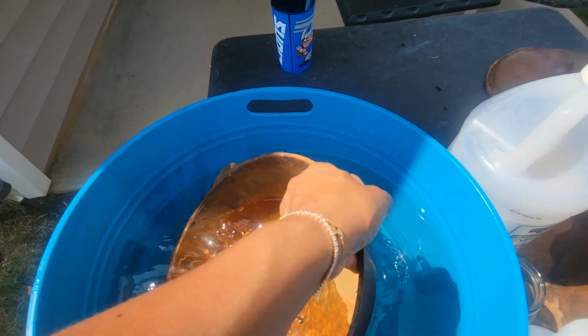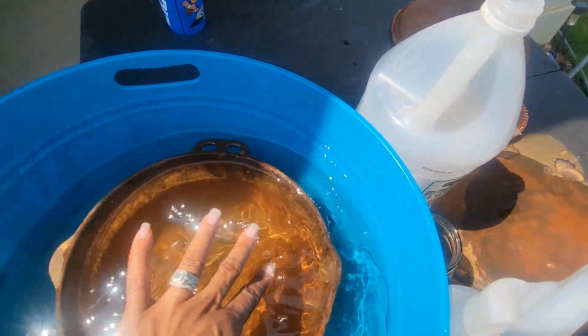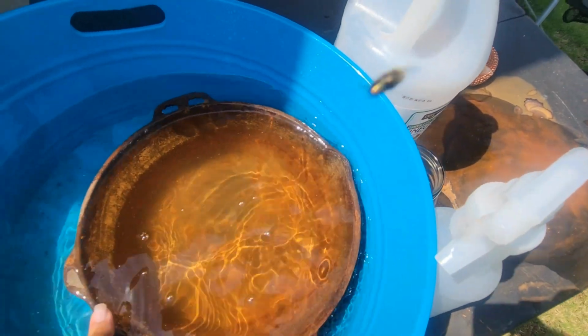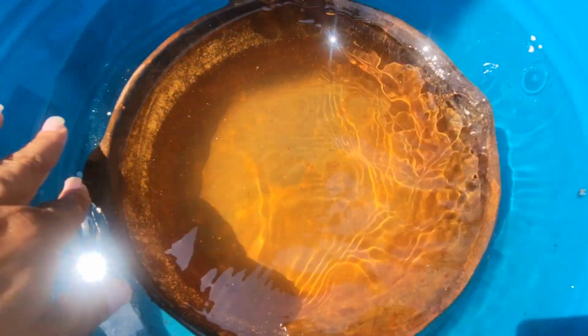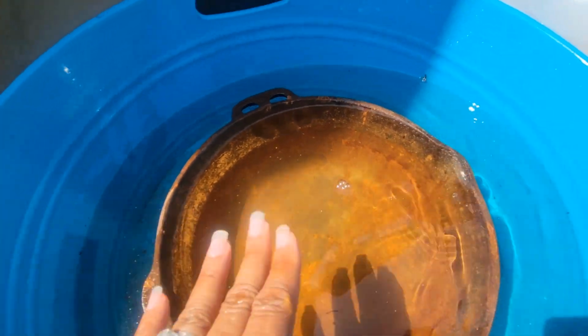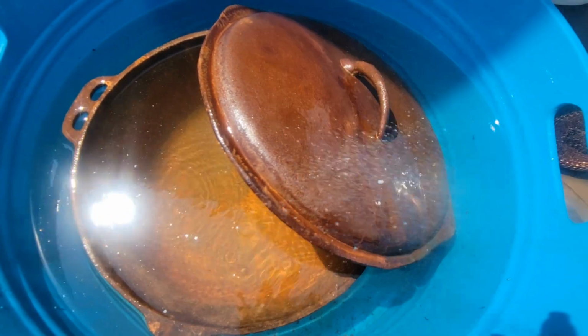Okay, and you're supposed to let it soak for like 2 hours. So I may add a little more just so we can cover it up completely, and then I will also put the top in. But as you can see, little floaties already. Looks like rust. Rust is floating. Yeah, looks like rust is already beginning to float there. But it has to soak for like 2 hours. Maybe I'll put this on the ground because I think it should be leveled off enough to cover it up. Hold on one second. Okay, that was too heavy. That didn't work. So I'm leaving it on the table, and that way it'll spare my back.